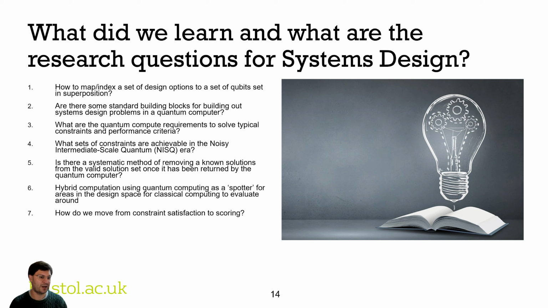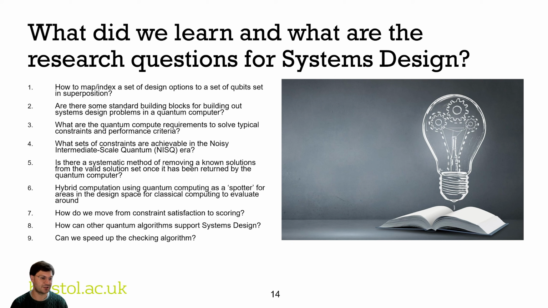And yeah, at the moment we're looking at constraint satisfaction, Boolean, true or false, but how do we move to more of a scoring method as well? How do we score in a quantum realm? And then I think it's maybe one more: how can other quantum algorithms support systems design? We've only taken Grover's at the moment, but we're going to further unpack and understand how we could use and apply the others in this context.